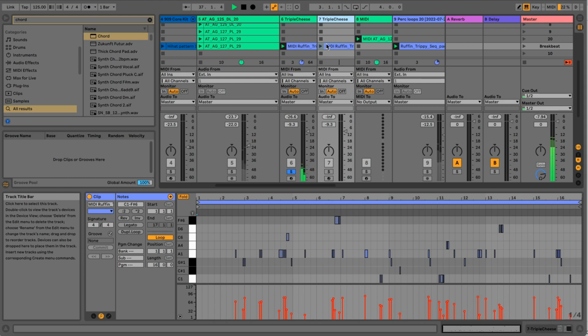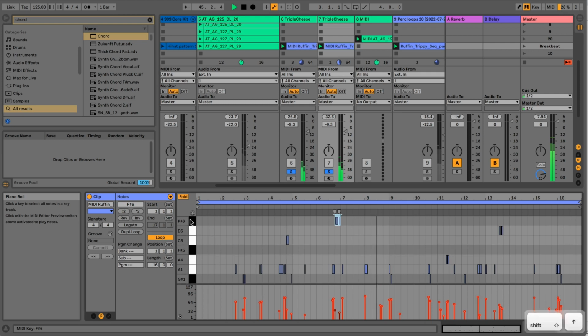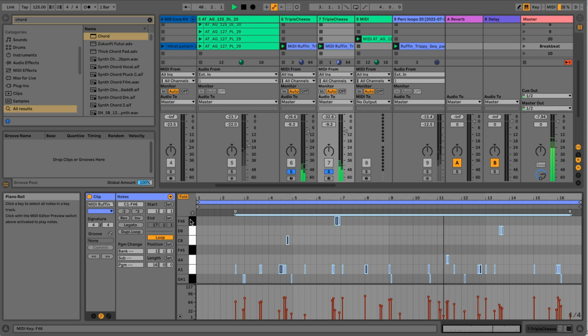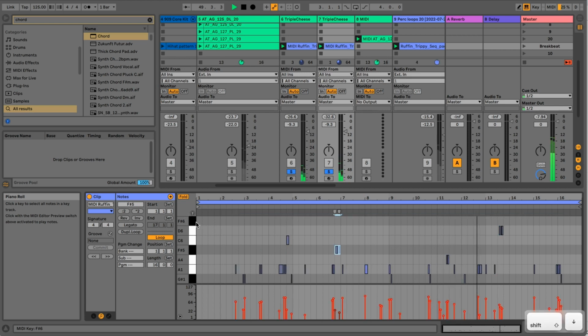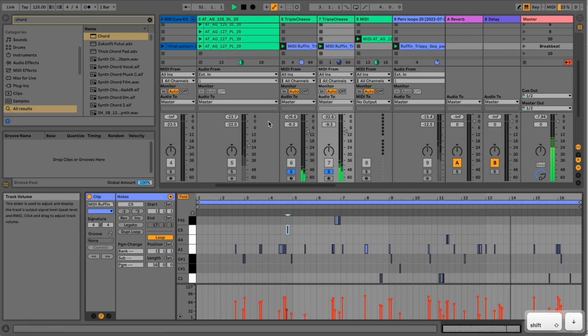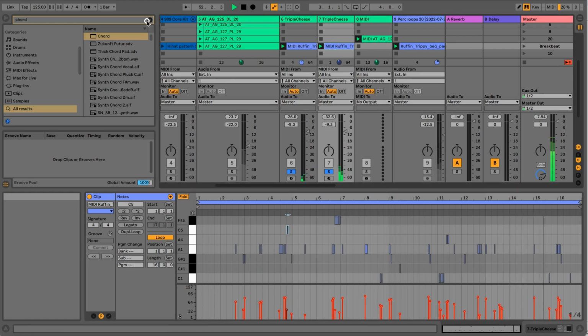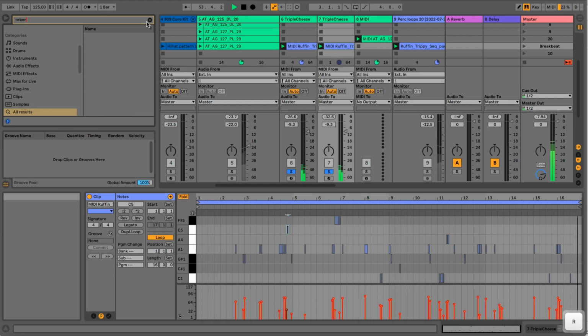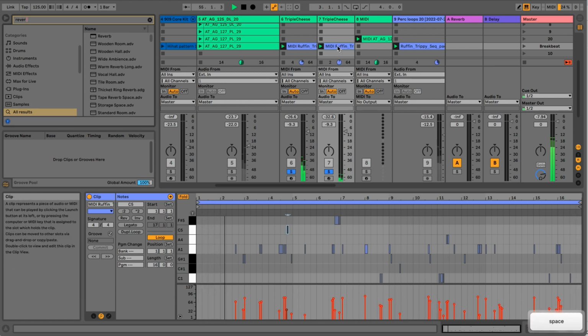So I would duplicate that maybe. Maybe a reverb or delay to make the notes longer.